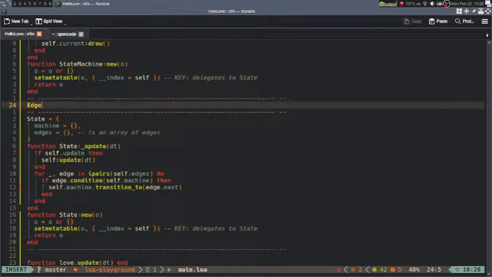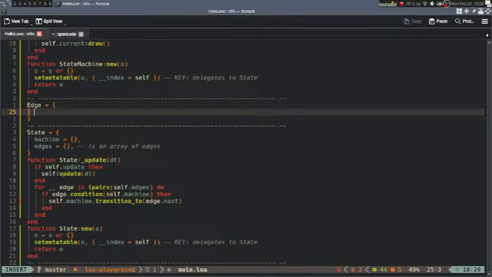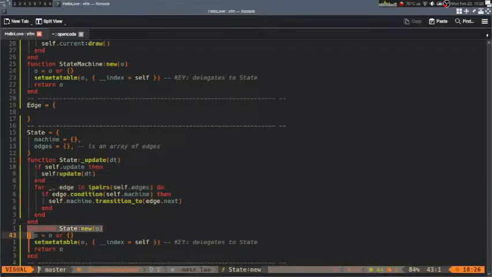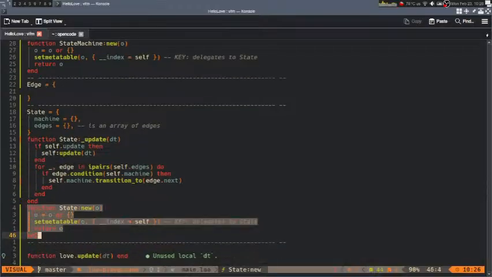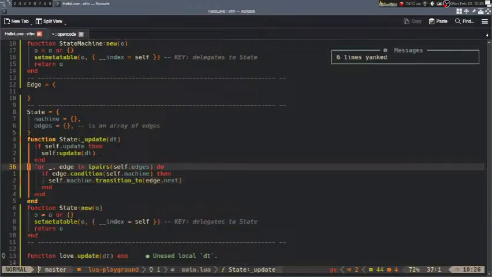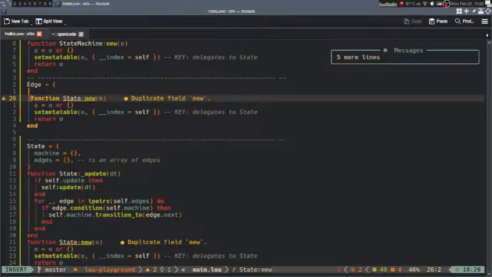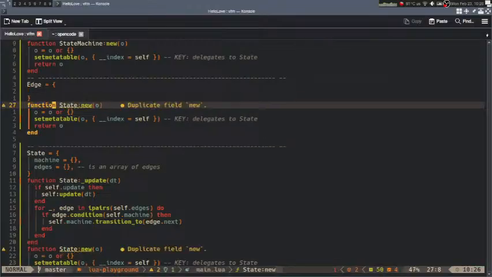Alright, because I can do edge is equal to this stuff. Because what I want to do here is have, alright.